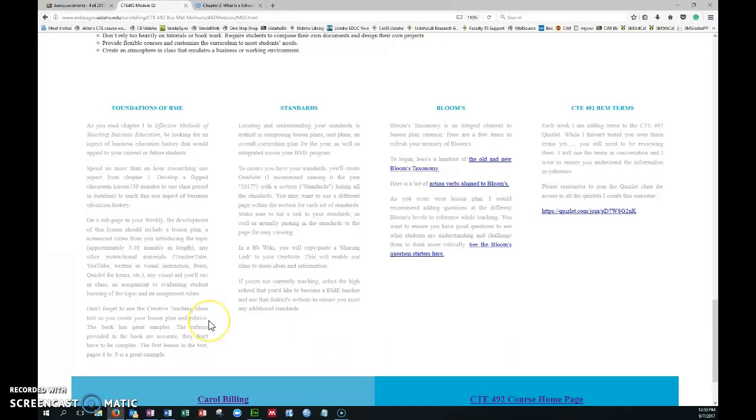All right. Also, Creative Teaching Ideas book, this should be italicized, has a lesson plan, page 6 to 9. Take a look at that. It's very simple. It's perfect. Also gives you a sample of a rubric that we're looking for as well. I'm sorry, I should put that in there, but you want to have a rubric. An assignment and the rubric are also part of your flipped lesson subpage.